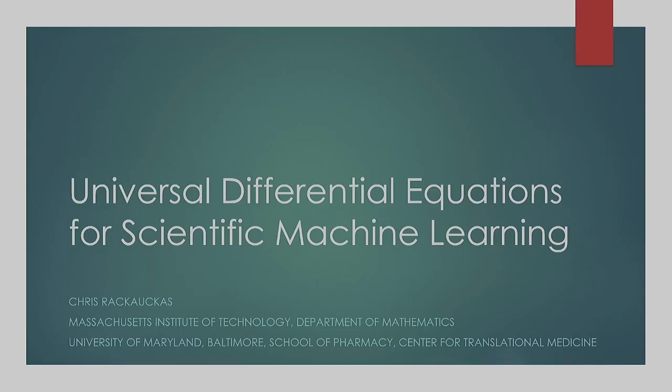Chris fairly recently got his PhD in applied mathematics from UC Irvine, and he's currently an instructor in the math department at MIT. And the thing that confused me, he also worked at the University of Maryland School of Pharmacy because he's interested in pharmacokinetics. And when I was in Maryland over the summer, I had the hardest time connecting with him, even though I thought he wasn't that far away in Maryland. So I don't believe that second. I have one slide at the end in pharmacometrics, right?